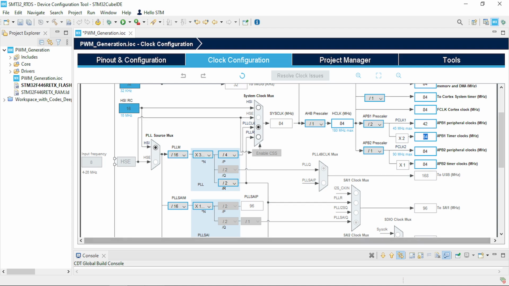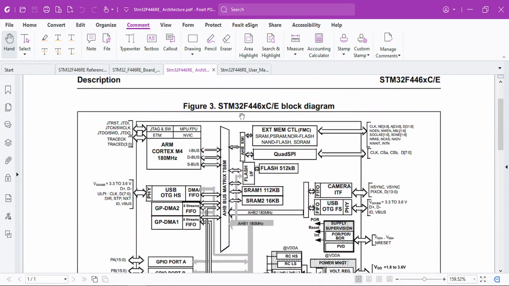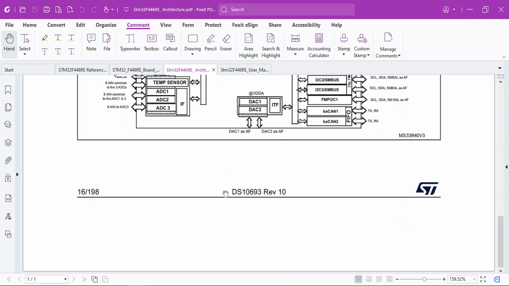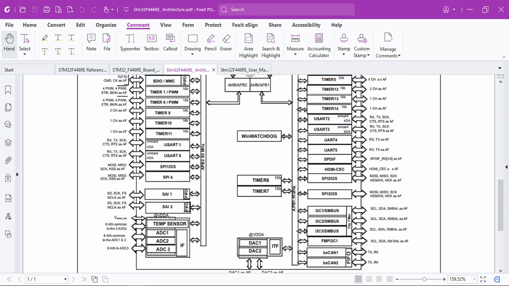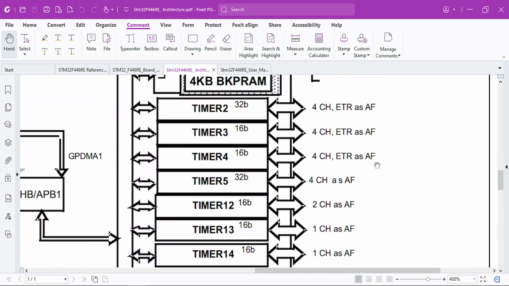For that, you can open the block diagram of the STM32F446RE microcontroller board, or you can download this document from the STMicroelectronics website, DS10693 revision 10.